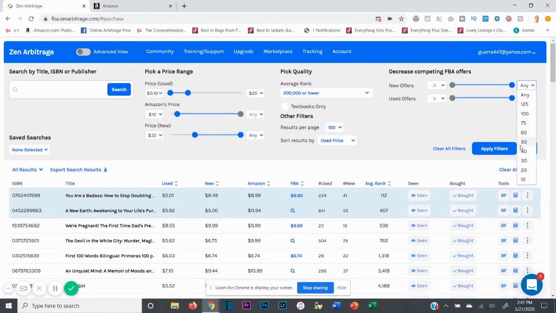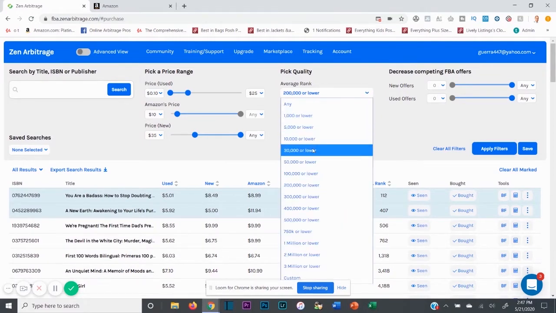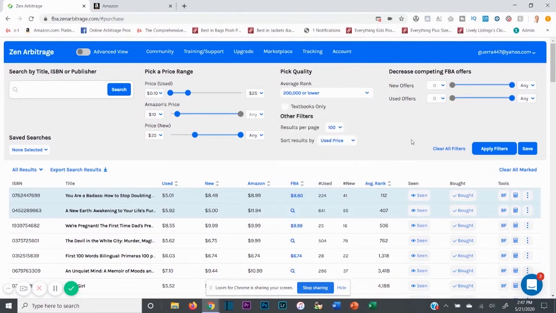But what I'm going to do is I'm going to go like, okay, I don't really want to be competing with more than 20 new offers on a landing page, right? Or on a listing. You can go 10. You can even type in another number here if you want to go like 3 and go really low. What I like to do usually is I'll go really, really specific, right? Like 30,000 or lower or 10,000 or lower. And then like 3, and make these really, really low and then see what pops up.